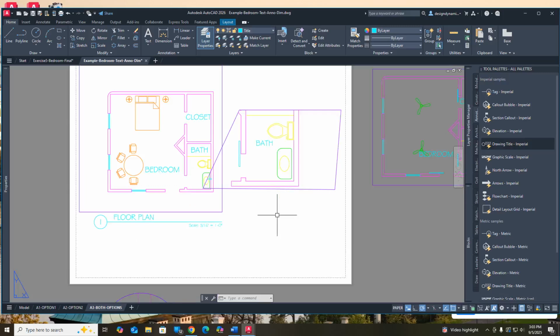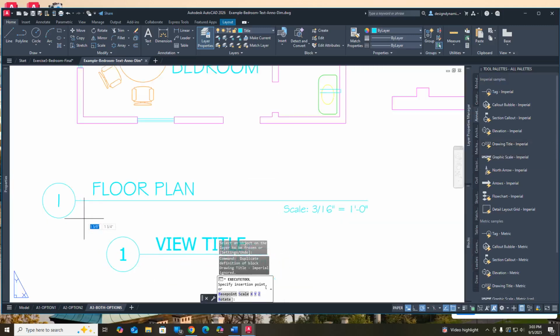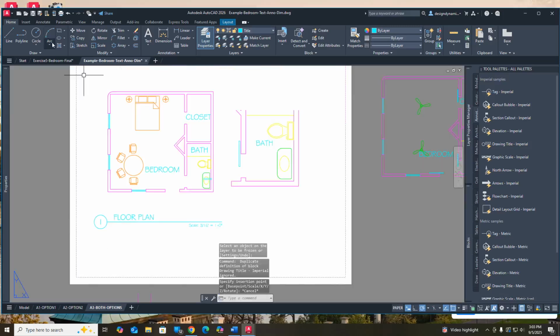And then I would have to put a title under this one as well, which let's freeze. Whoops, I didn't mean to do that. Let's actually freeze the viewport layer so you can see the two drawings, what they would look like on the paper. But if I go over here to drawing title and click it, notice it comes in with all those text styles the old way. Well, I don't want to go through that entire process all over again, right? I want to save some time.